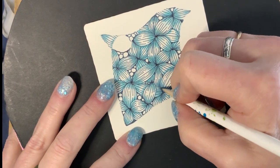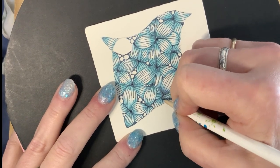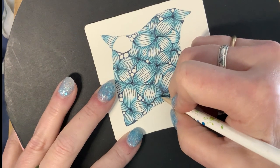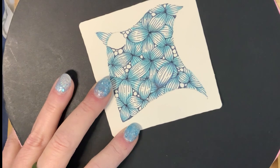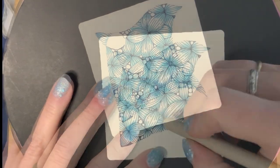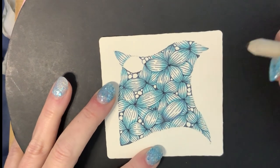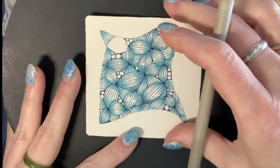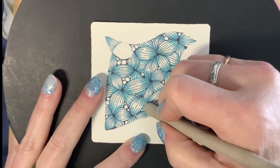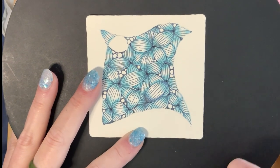And I'm just going to, right where the edges are, right down at the bottoms, keep my graphite really, really small in there. Well, at least that's my goal. So see, you can put it right on over. You don't need a lot, but it makes a huge difference in the depth right there. And the color still shines through. So that's a win for me.